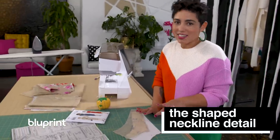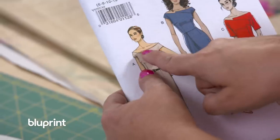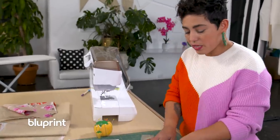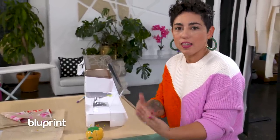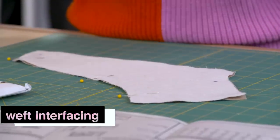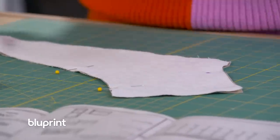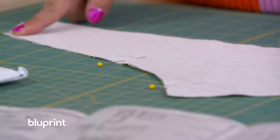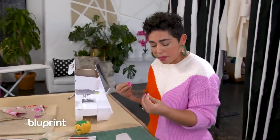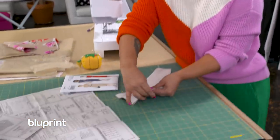I'm super excited to show you this neckline because I think it's really creative the way they finish it off. This little neckline yoke piece actually continues into the sleeve, which is really clever. We're going to almost completely finish this piece before we sandwich it between the bodice and the lining. I've already interfaced my facing piece using a weft lightweight interfacing — I don't want to add weight, just a little stability at the neckline so that peak doesn't flop over. I'm going to stitch across the top, then down to this little dot, trim off excess bulk, stitch from the bottom up to the dot and backstitch there. Let's head over to the sewing machine.